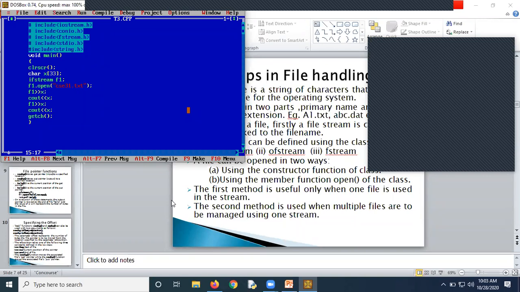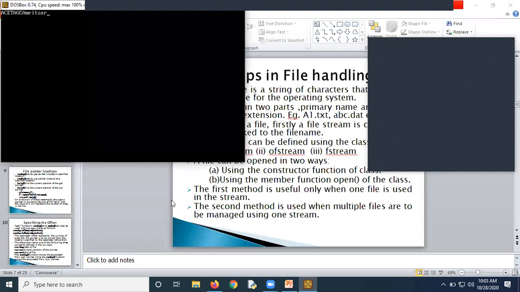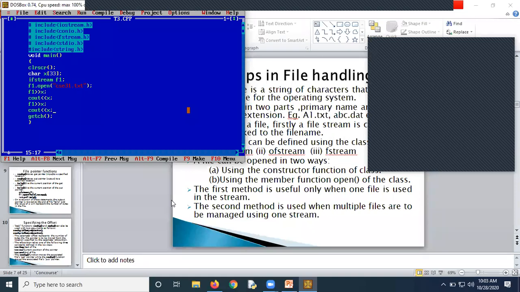Okay, so it will print ACET and then AGC Amritsar, right? Yes sir. See the output. Can you see? Yes sir. All right. Okay, so sir. Now, yeah, thank you, Angad. You can mute yourself now.